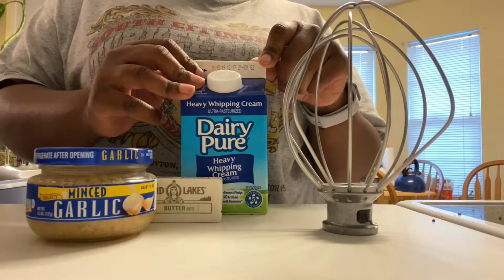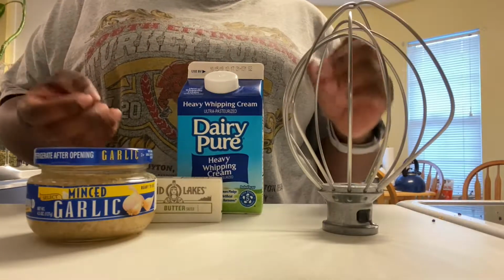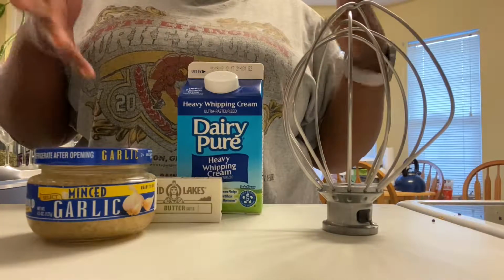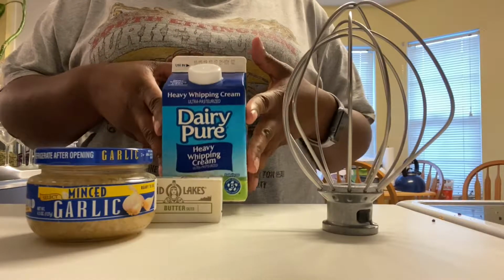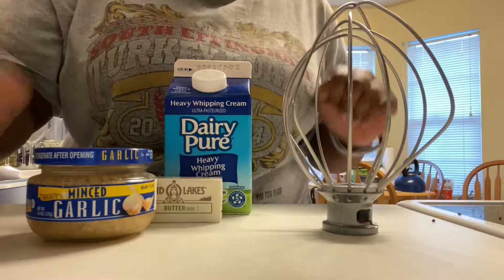Okay, and for the portion sizes, or the amounts, I use up to half a cup or a little bit less than half a cup of my heavy cream. It just depends on how thin and creamy you want them to be. And then I use a whole stick of butter, the whole half of the butter, but again, use pieces at a time.